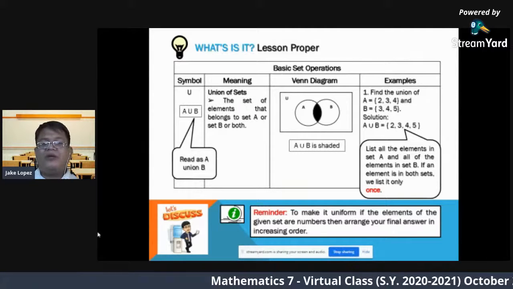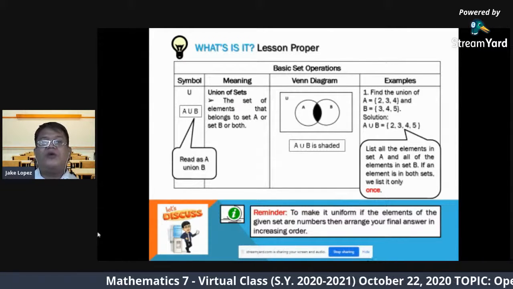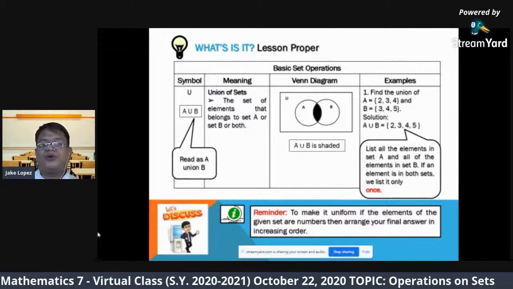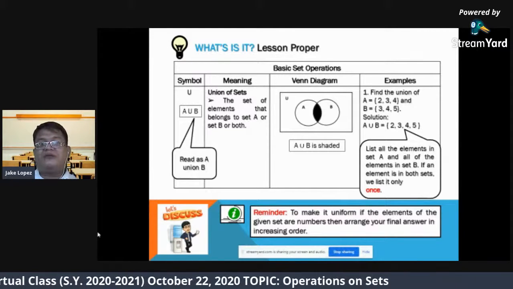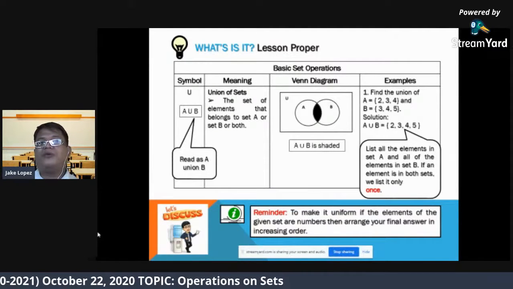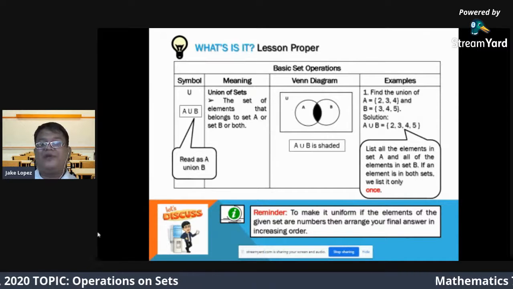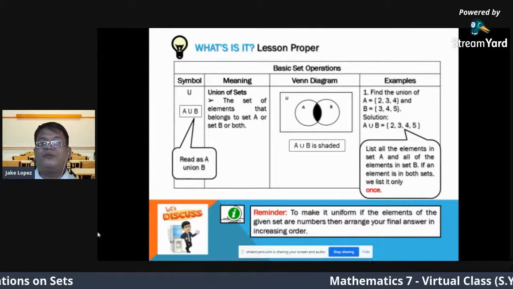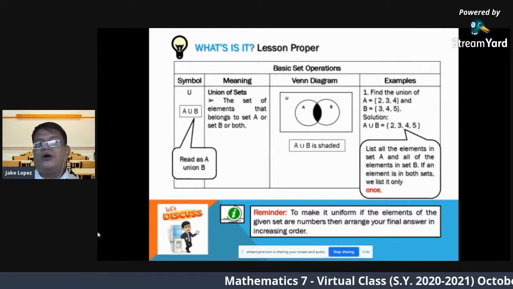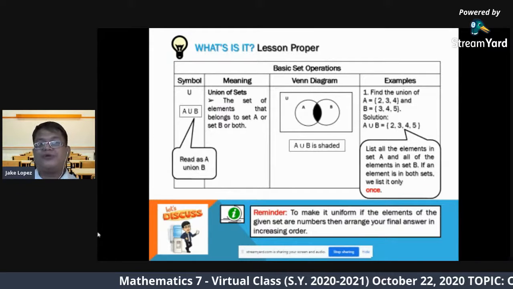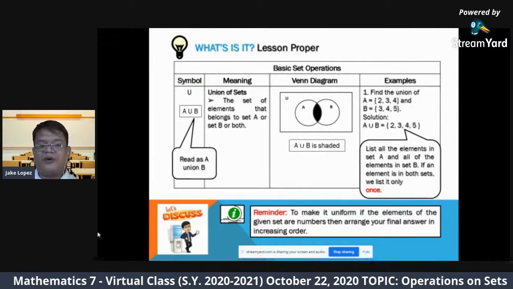So para maging uniform yung ating pagsulat, we will arrange it in increasing order. So it means that if alphabet siya, so letter A up to Z. Kung number naman, from number 1 to the highest number. So 1, 2, 3, 4, 5, and so on. Okay?